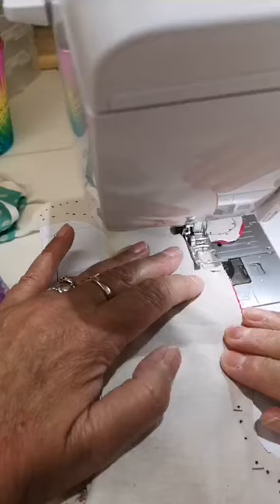This machine comes with a knee attachment and I wonder whether sometimes doing this I should have a go and see whether it works. Does anybody else use the knee attachment? You want to make sure that your needle goes through that spot at the back so it catches the other side that you've already put in. Now we're going up and round his tail.